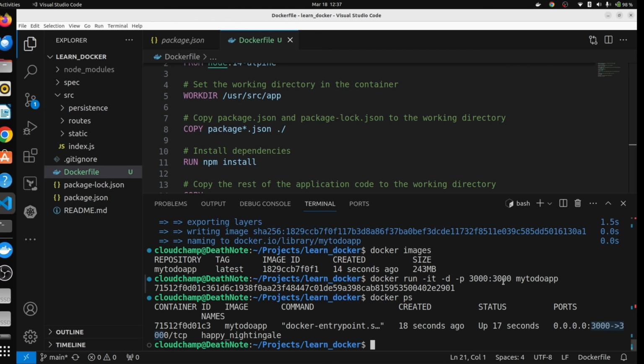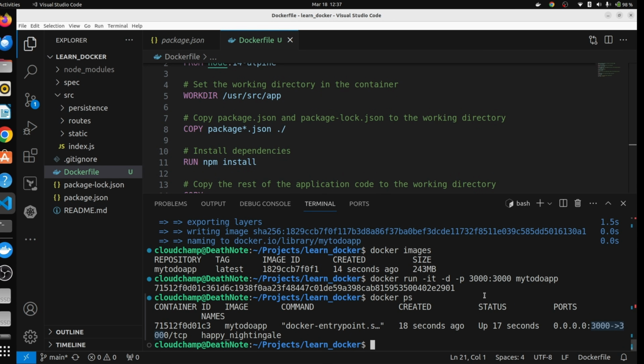So now, to understand how Docker is used in real life deployments, we first test our application locally. We first create an image and test it locally. If it works fine, then we push it to public registries like Docker Hub or private registries like ECR as well. So let me show you how you can push this image to Docker Hub. Same way you can also push your Docker images to ECR, which is Elastic Container Registry, which lets you store Docker images on the AWS cloud.